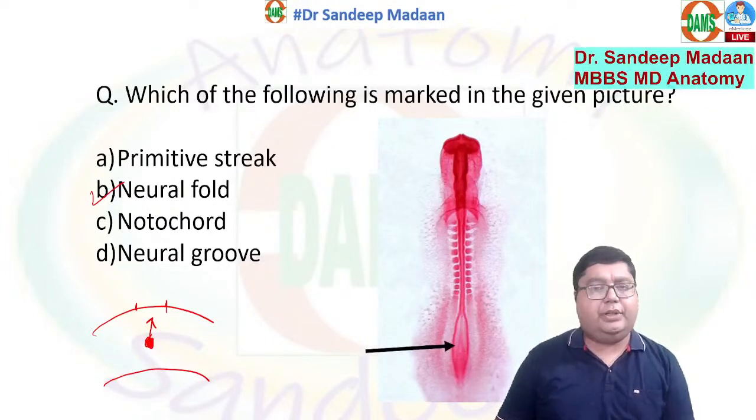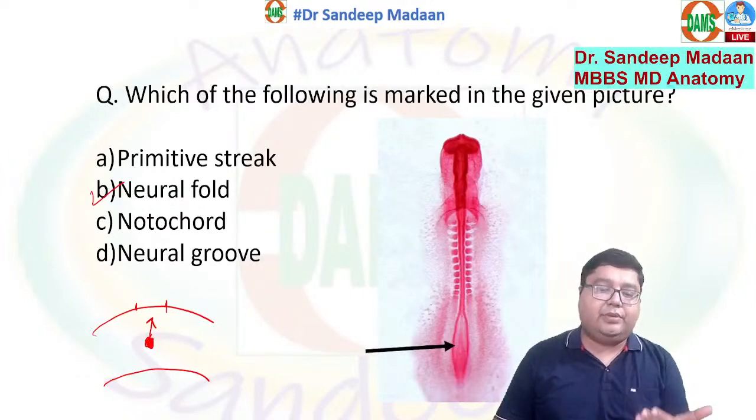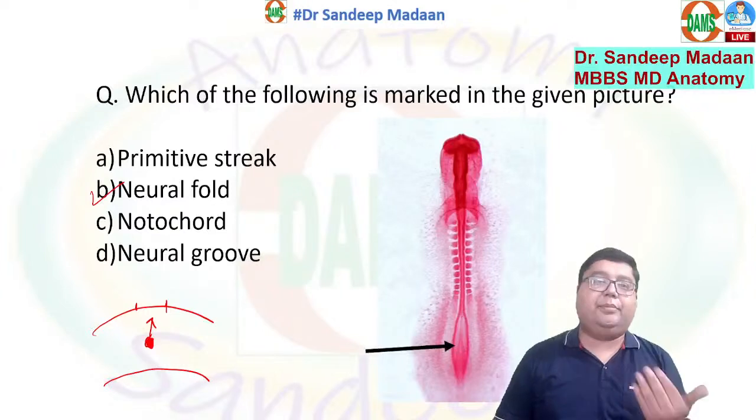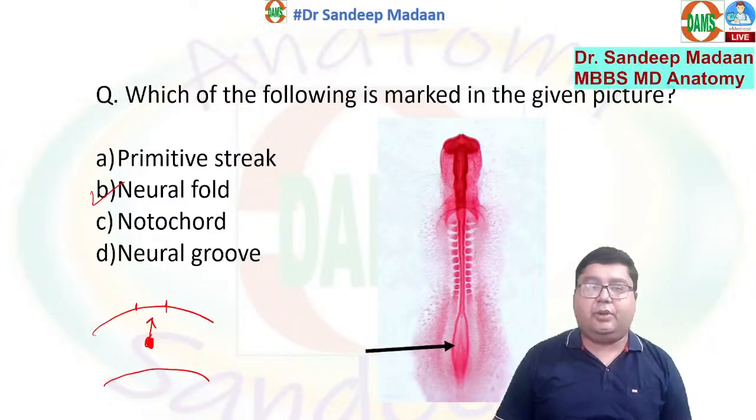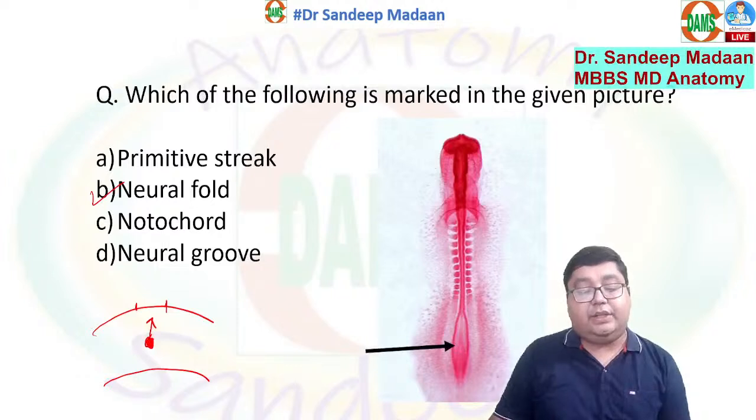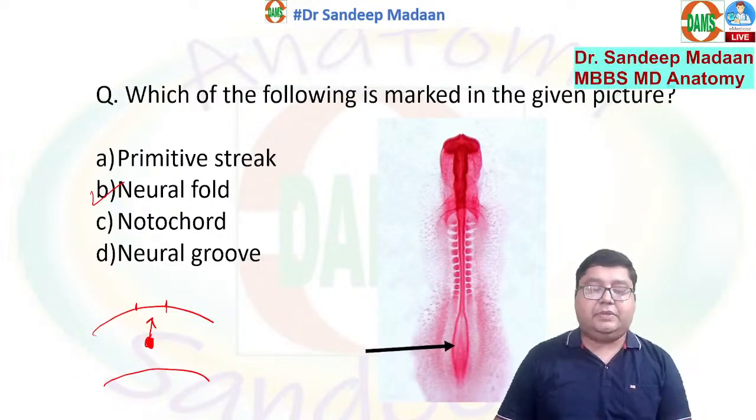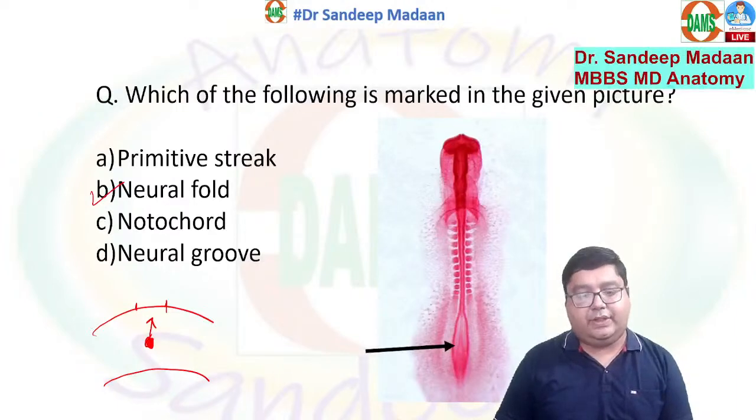Based on neurulation, there is always a question, like they keep on asking about the anterior neuropore and posterior neuropore. What will happen if the neuropore fails to close? Or there was a question once about in which week this is all happening. So this particular topic as a whole is very, very important for us, right?